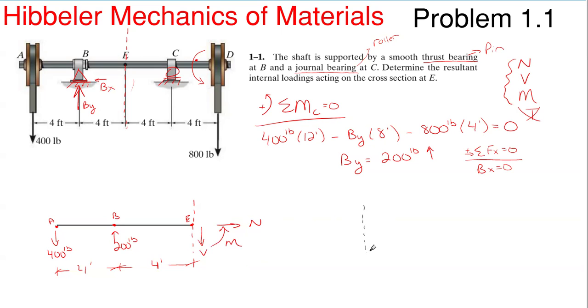So anytime you have a cut line, you have a member on the left side here. So we're taking our left side. N, which is your axial force pulling away from your cut line, that is tension, which is taken as positive. Shear, if you're looking at the left side, the downward direction is considered to be positive. And this makes a lot more sense when you look at shear moment diagrams, which happens later on in mechanics of materials. So for right now, just say, yeah, that's what it is. And then moment, when it is rotating on top of your member, on top means positive.